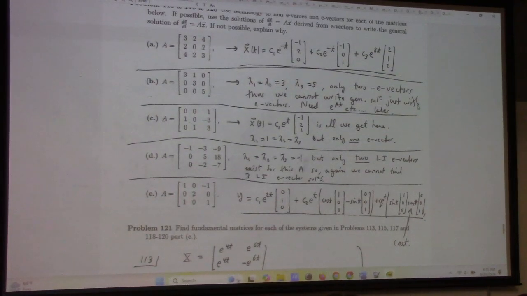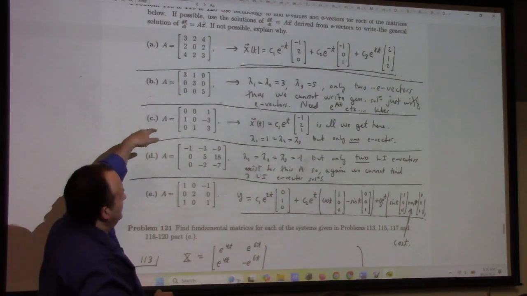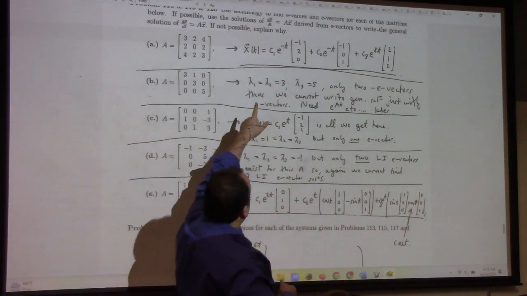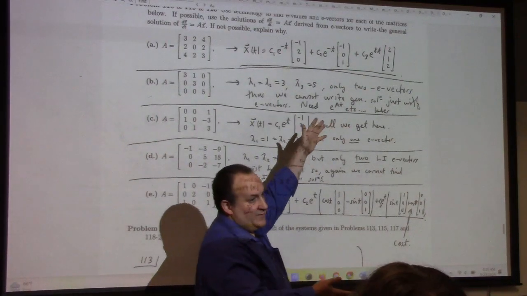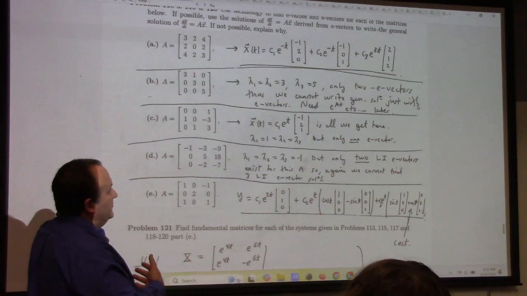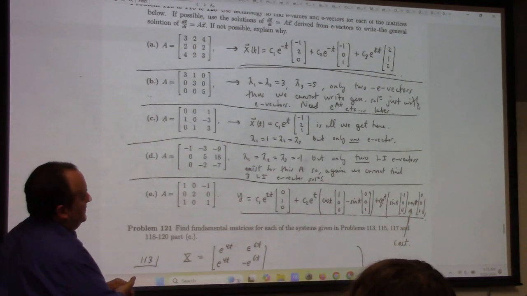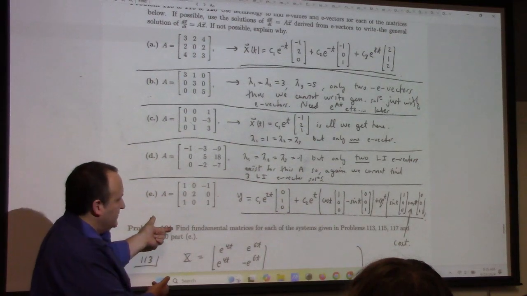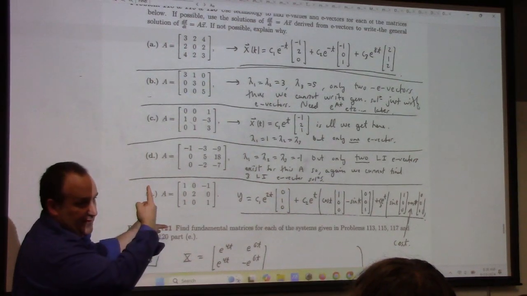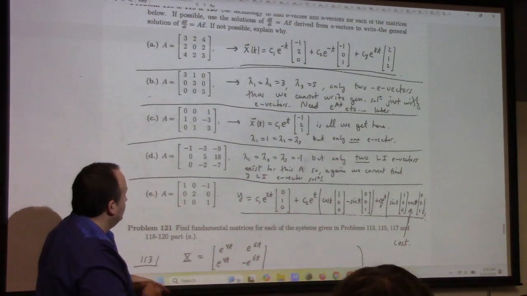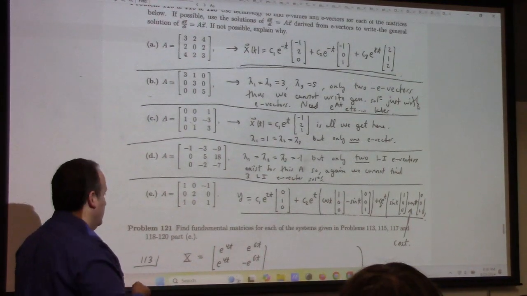You see just a little bit more that this wasn't really in your homework, but this is nice to see. So I use technology to find eigenvectors to write down the solutions, right? Like number one, I've got solution 1, 2, 3. This is what we expect for a 3x3 system. We have to have 3 independent solutions, right? And if you look, I have: find a fundamental solution matrix for each of the systems given in the previous problem. So use those 3 solutions to write down, oh, come on.